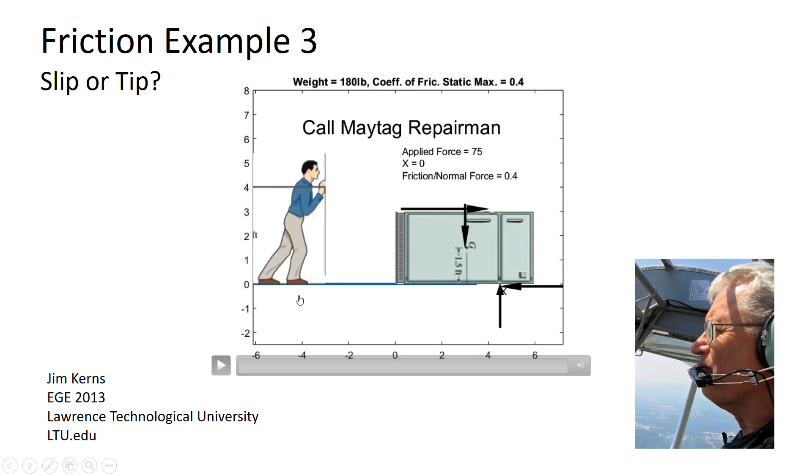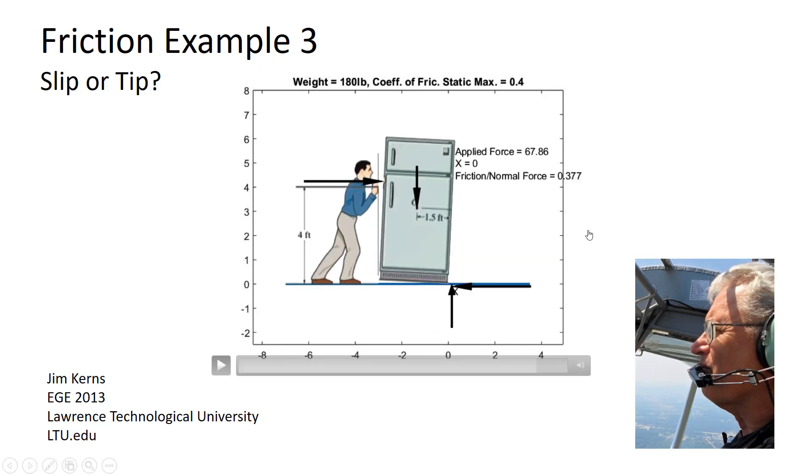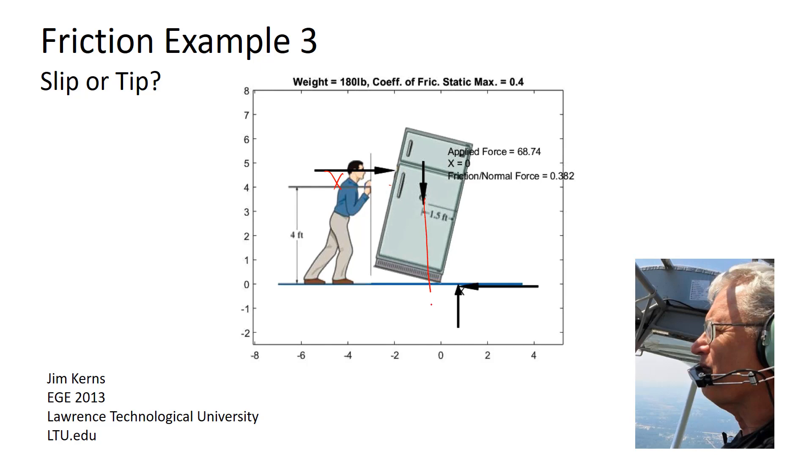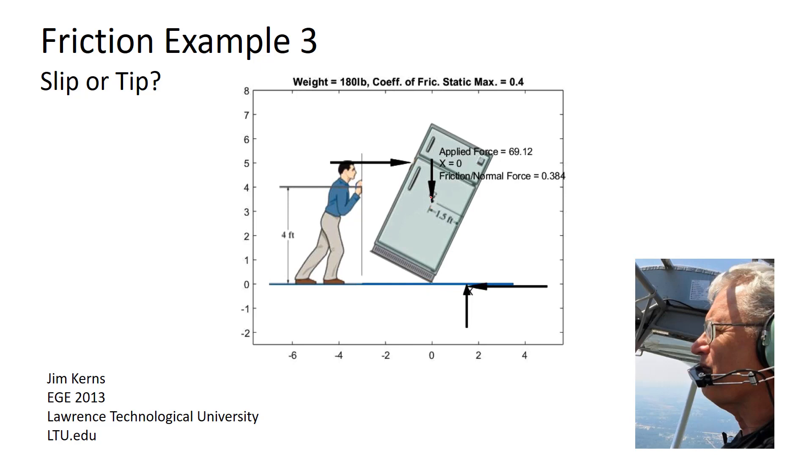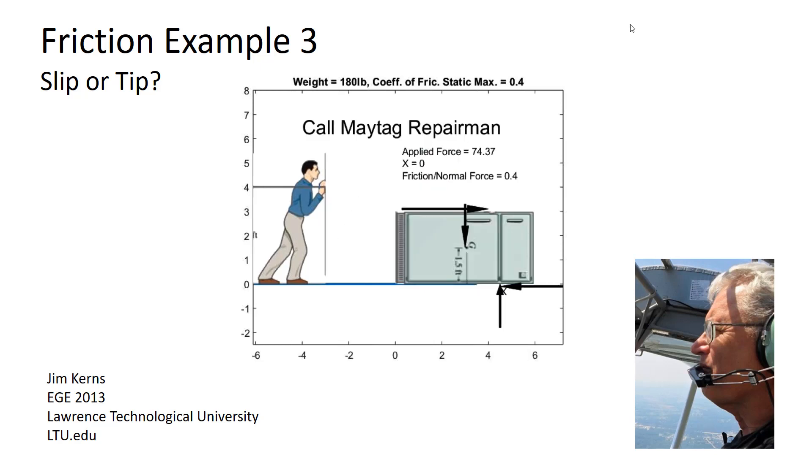Let me rewind this just a little bit here, and let's take a look at this point. Now obviously if we stopped pushing, if we eliminated this force, the refrigerator would set right back down. But if we keep pushing, the further over this tips, the smaller the distance between these two points get. At some point the mass of the refrigerator is right over that, and any movement beyond that, and away she goes. So at this point, let's get into our example problem, and see a couple different ways that we can do this analysis to make the determination whether or not it slips or it tips.